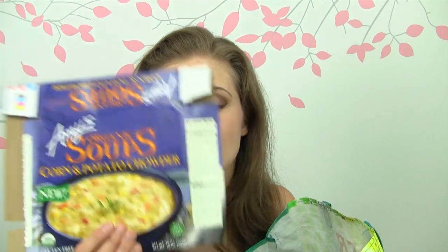And I actually didn't like this one. I know, it's in my favorites, but I hated it. This is the corn and potato chowder, but I really liked, I accidentally threw out the broccoli one. I like the broccoli one. It's a little weird because it's spicy. I kind of had to get used to the fact, I'm still looking at that spider. I had to get used to the fact of eating spicy broccoli and cheese, because that's not a soup that you think is going to be spicy. Like there's some flavors, yes, I could expect that to be spicy, but broccoli and cheese? I've never had that be spicy, so that was really weird. But I do like it. I like it better. That's my favorite of the 2.